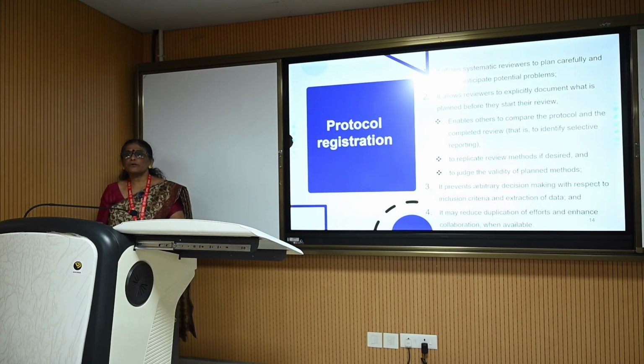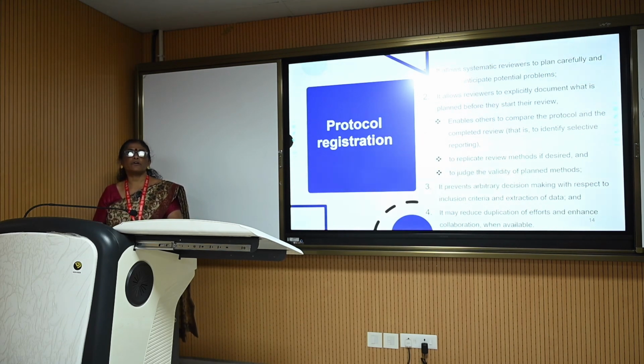Now, talking about the protocol registration, we've been saying since morning that we need to register the protocol for various reasons. It helps in planning the review properly for the reviewers. It becomes an explicit document. It is a scientific document, and they need to start the review with a certain protocol.